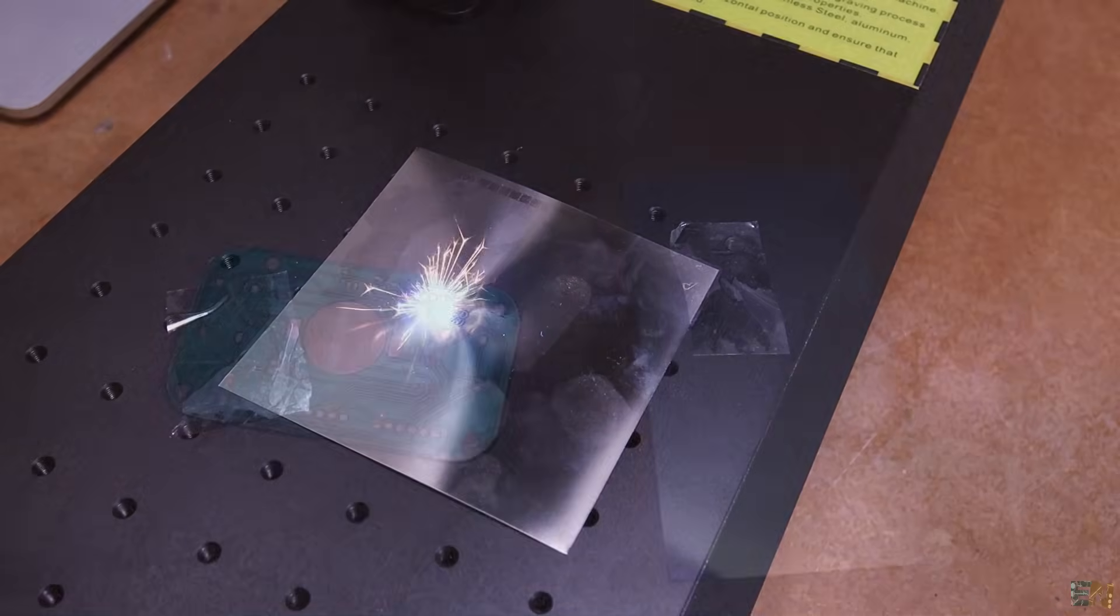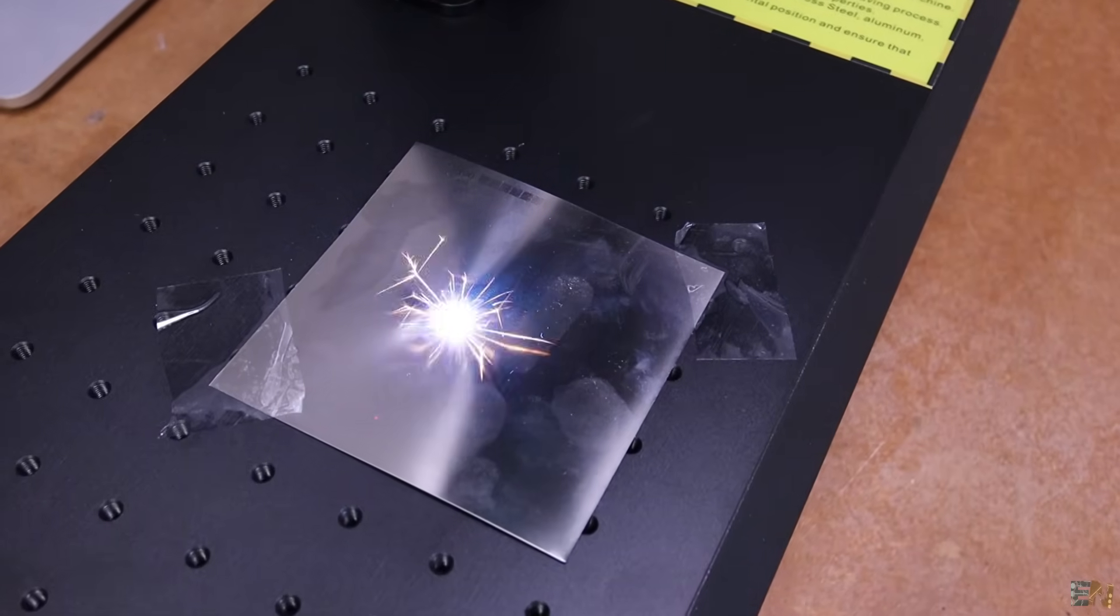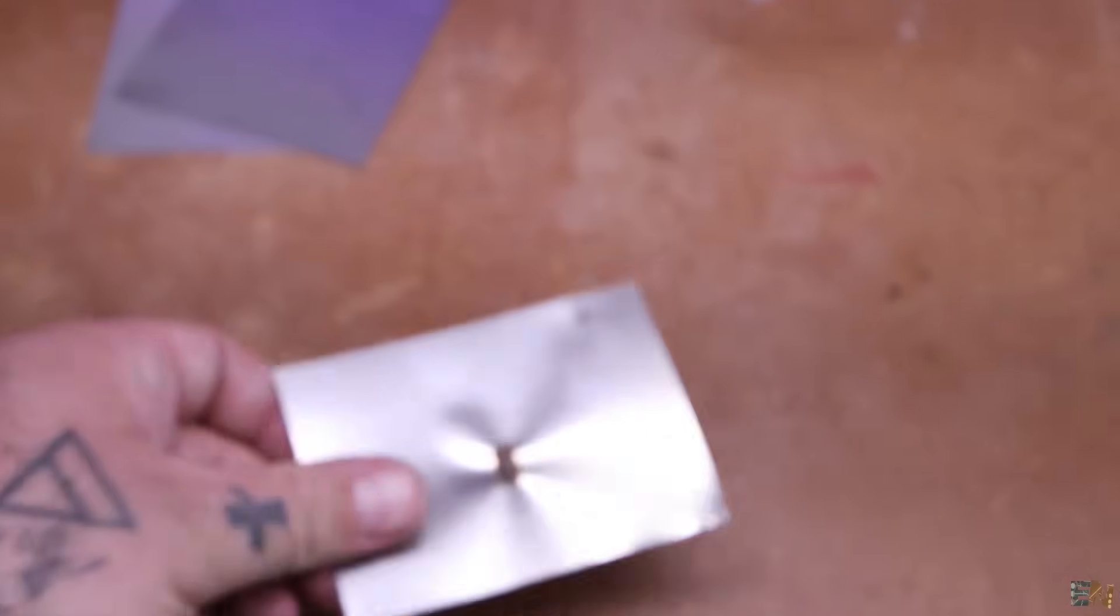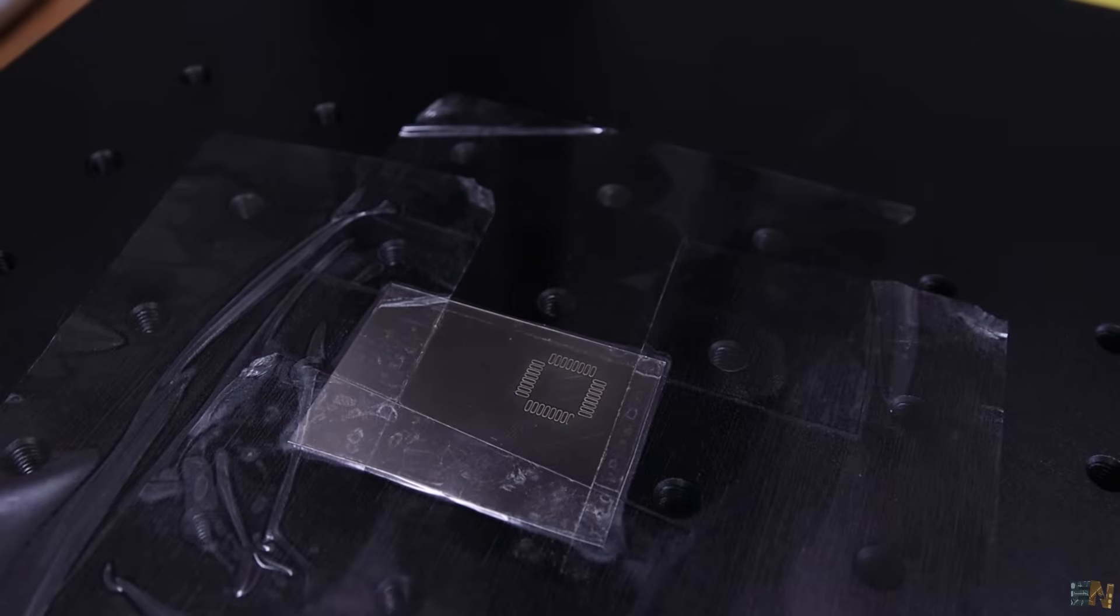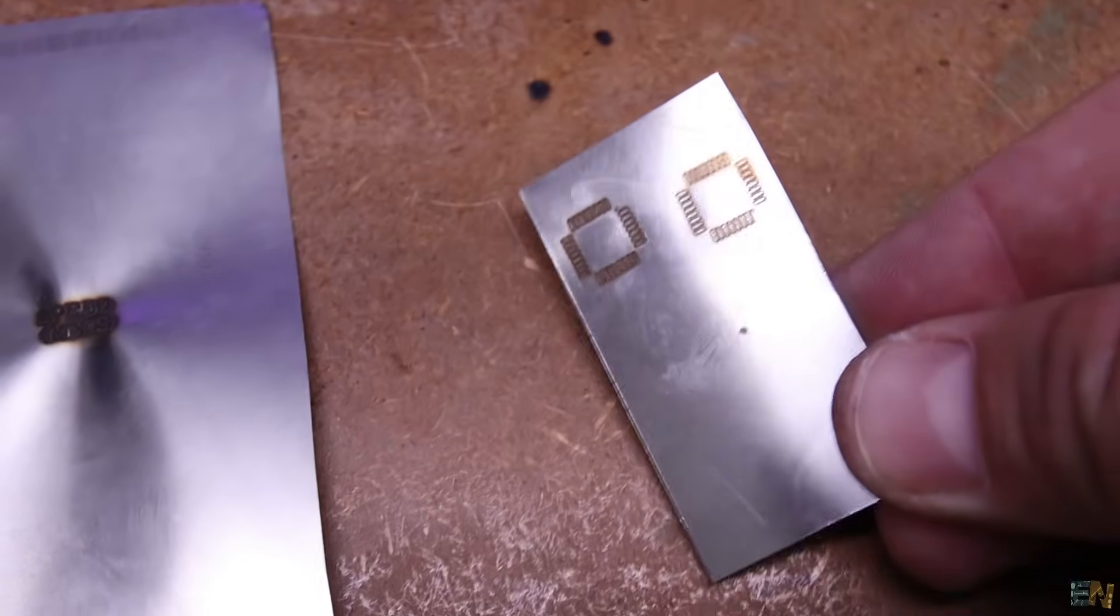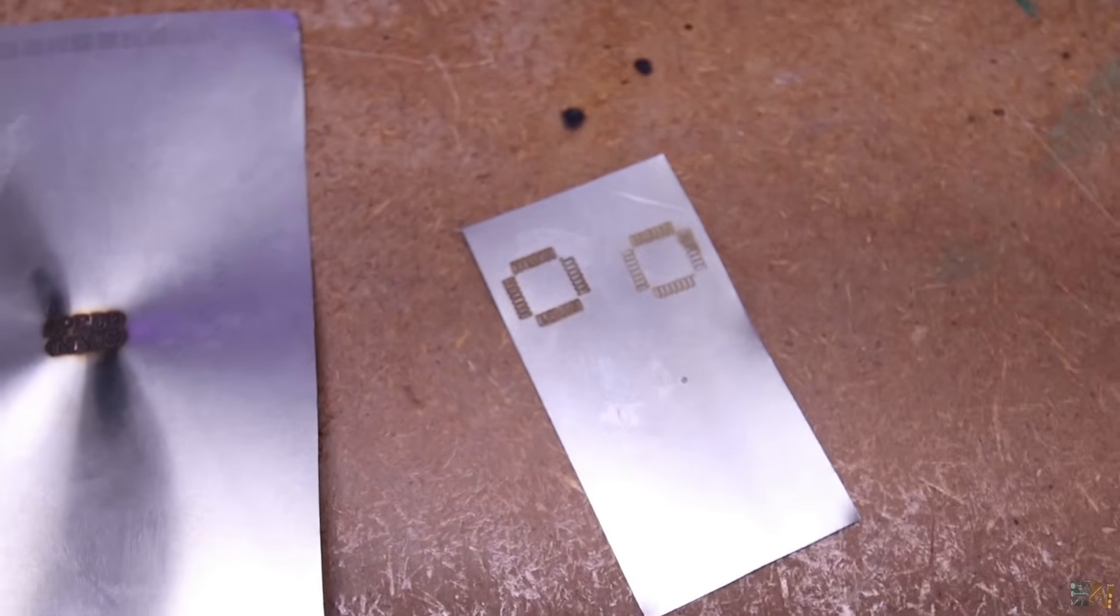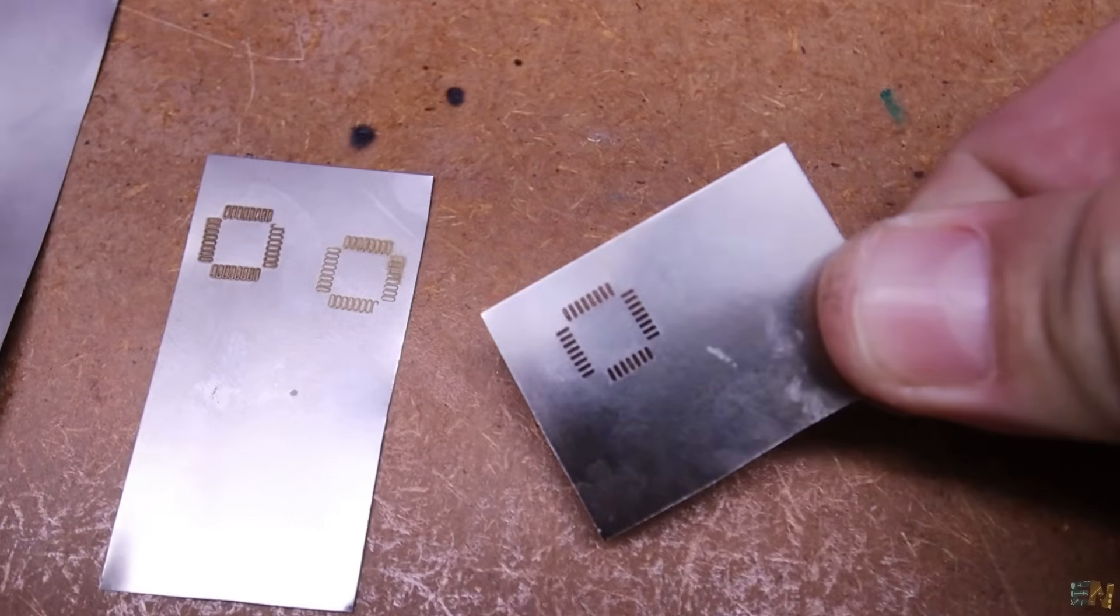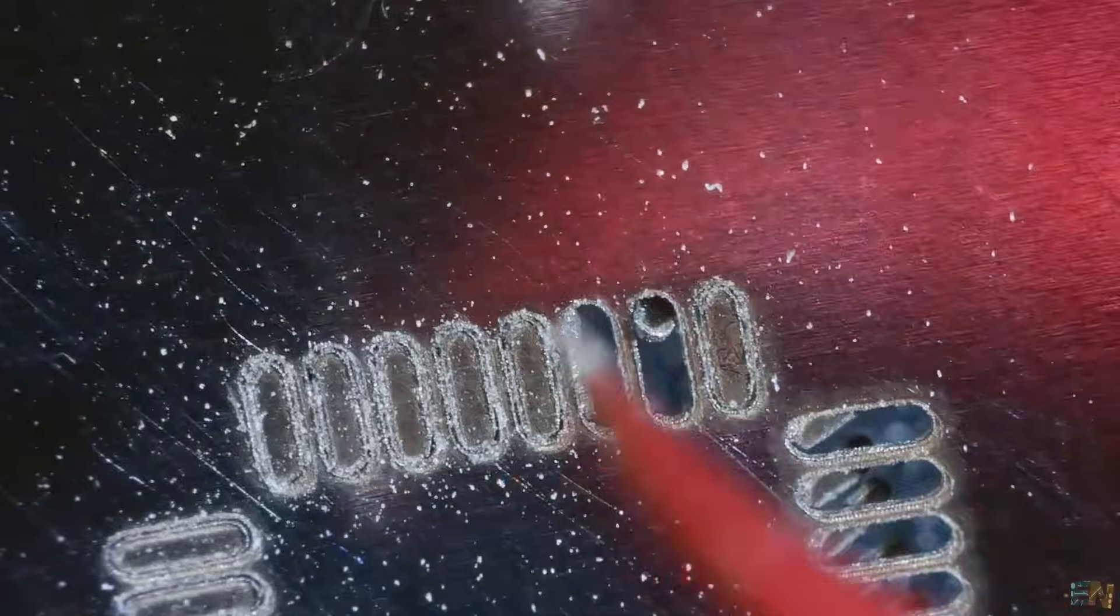I first wanted to engrave a test file on these thin metal sheets but the power was too high and directly bent the entire sheet. Then I've lowered the power and tried making some stencil for the Arduino chip. First the power was too low but then I've got this. All I had to do was to slightly push the pads out and I've got myself my first homemade stencil for SMD.